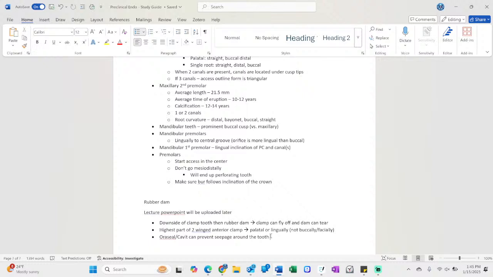Okay, so this is just some lab stuff. If you go back, for your access project to be done and swiped by a faculty, you must finish all five. Once you're done with all five, mounted, then you can ask us to swipe your code. And for the rubber dam, just keep in mind the dam is out once you're done with your root canal treatment. Once you place your temporary restoration, you can take it out, not before.